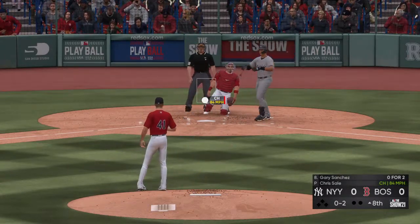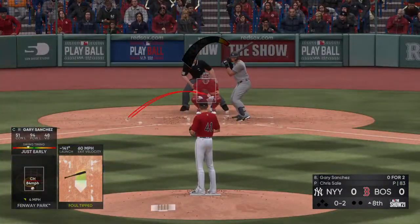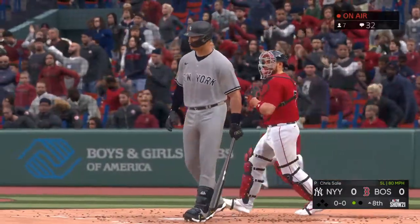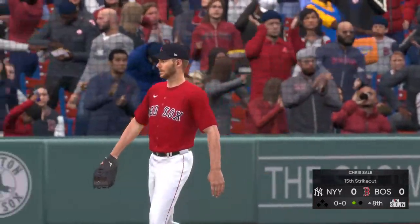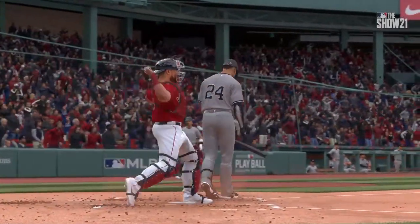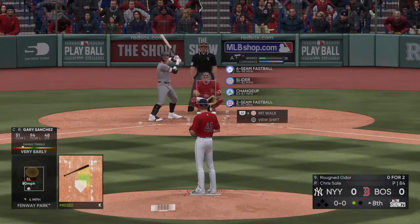Here's a foul ball just off to the right as they get ahead of him here. 0-2. Wow, this guy's been on top of it today, pushing the throttle and pulling it when he needs to. Got him. And that's number 15 for the ball game. Well, he certainly wasn't intimidated on the mound right there. He had to stare down a really good hitter, and instead of working around the zone, he challenged him with 3 straight good pitches. I like that he didn't give his opponent too much credit.